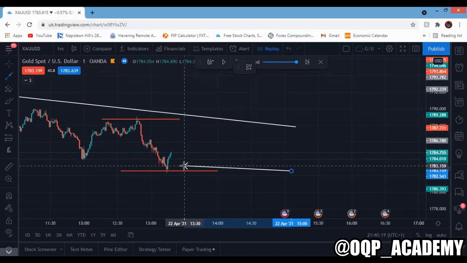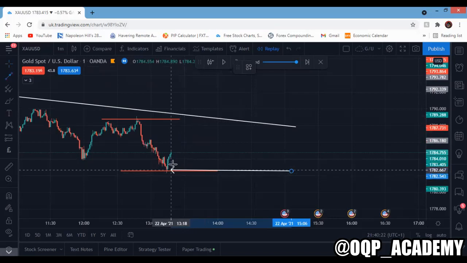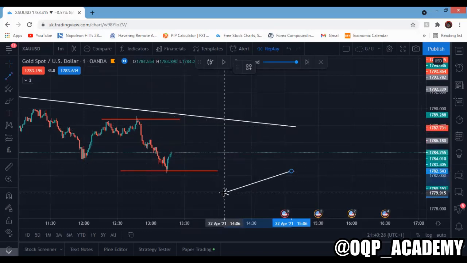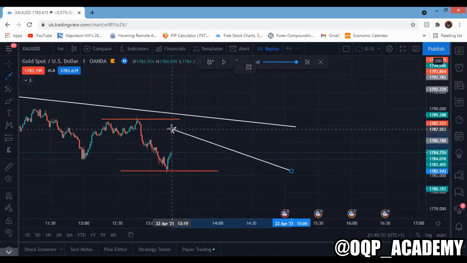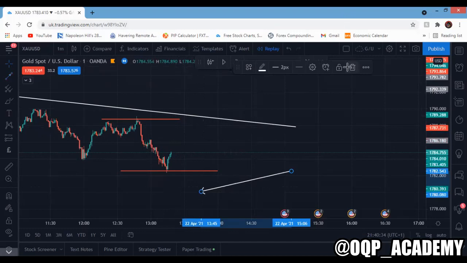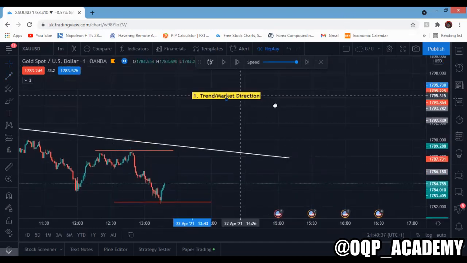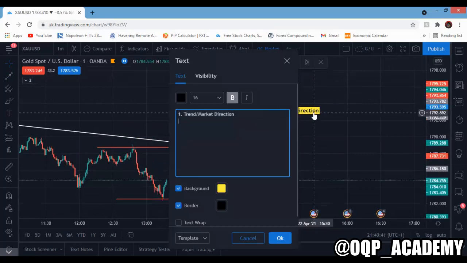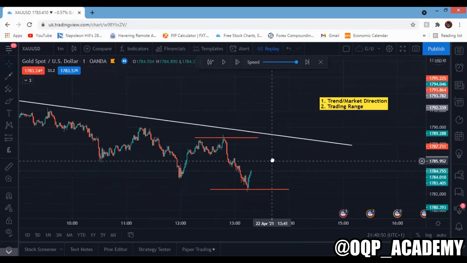So what I'm looking for in a trading range is for price to return to a much better price so we can continue selling it. But how can you be certain of where price is going to specifically come to before continuing going down? Well, I'm going to show you. But before we do that, we've got to add in our second step. And our second step is the trading range. Fantastic. Just like that, right?